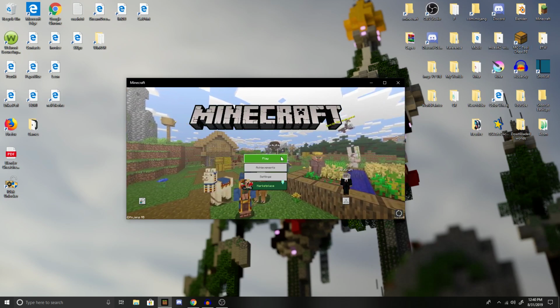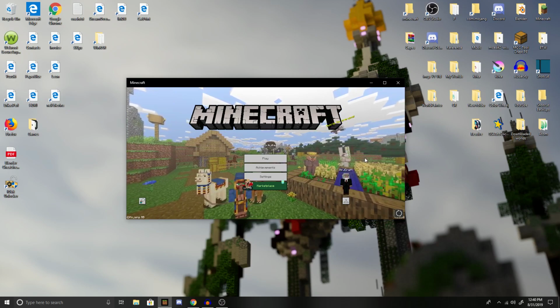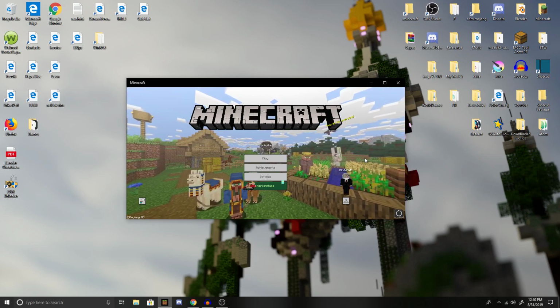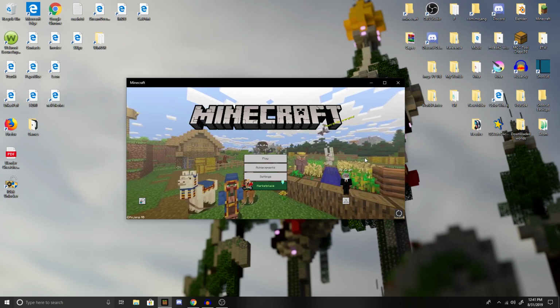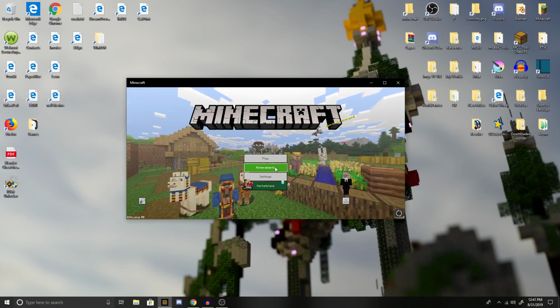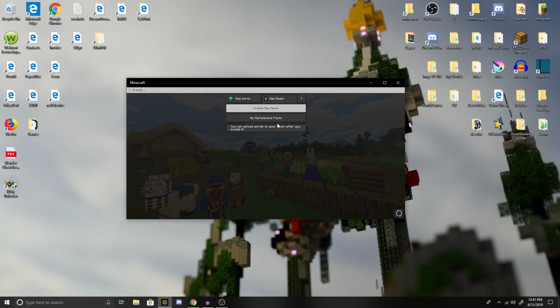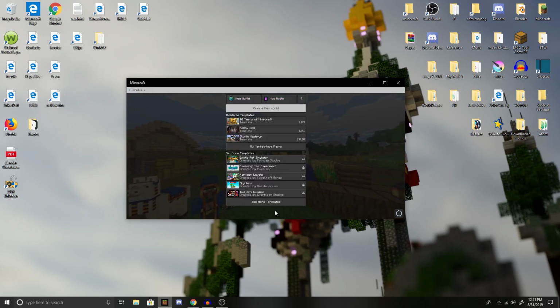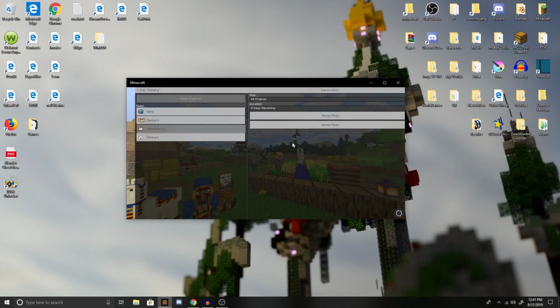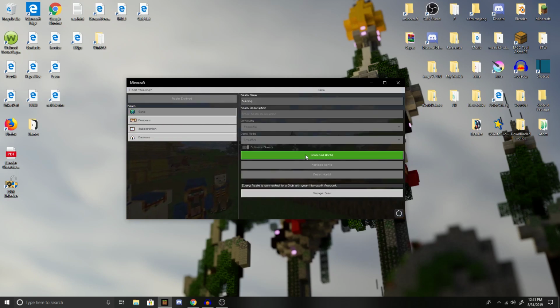Now to transfer a world over from Xbox, because I know a few of you are like that, I'm not going to explain Pocket Edition because that should be obvious. But to get a world from Xbox, you'd need a realm. And in the realm settings, if I look in here, you can see there is a download button. That's really important because you can upload the world from Xbox and download it onto your Windows 10.